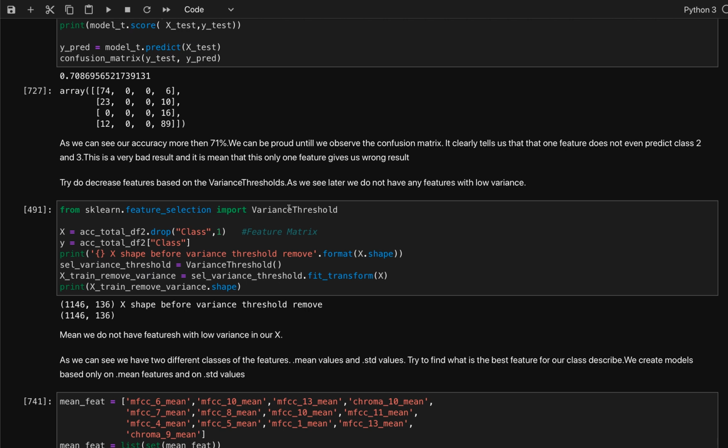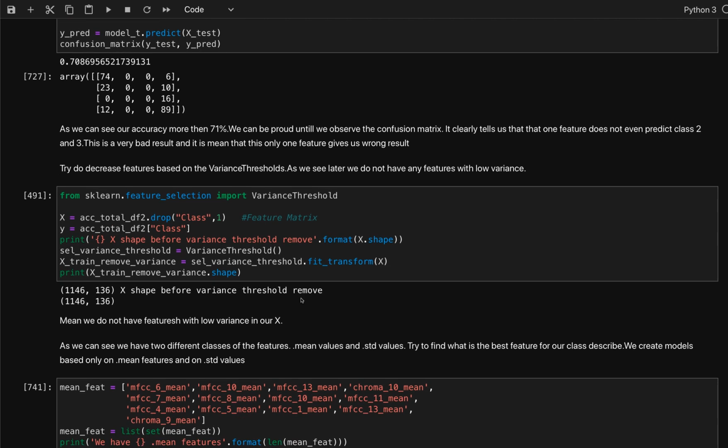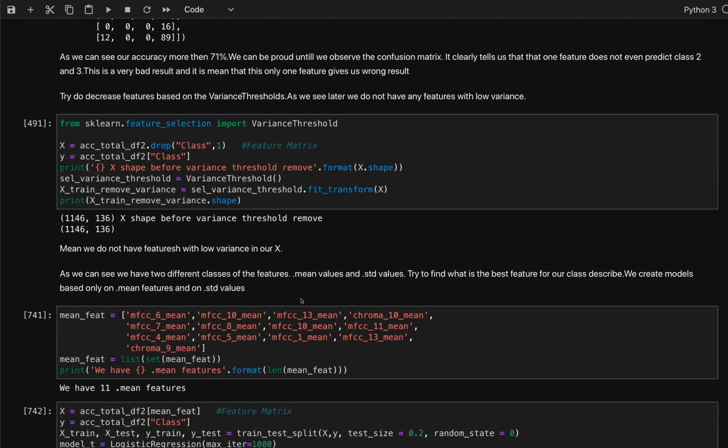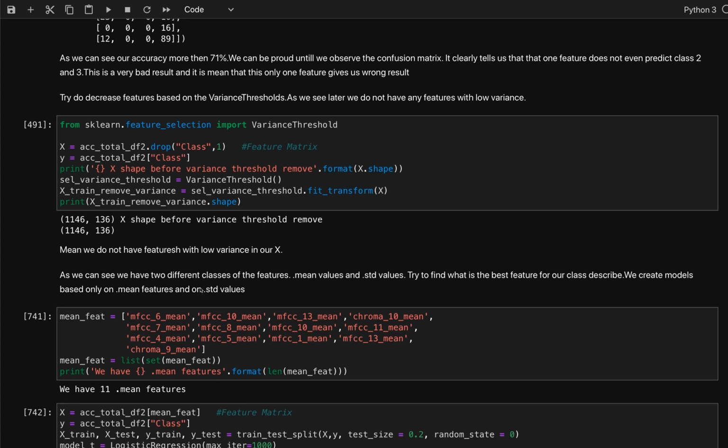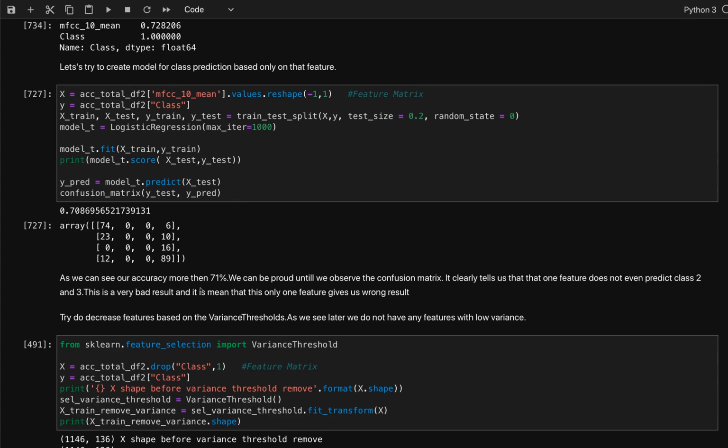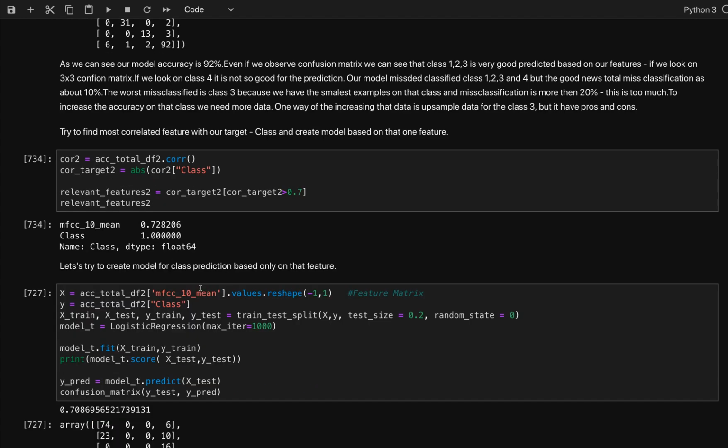Then I tried to use the variance threshold to find which features are best or not, and again, if I correctly remember, it gave me nothing. Then I tried to find out whether I can eliminate the standard deviation features or not.